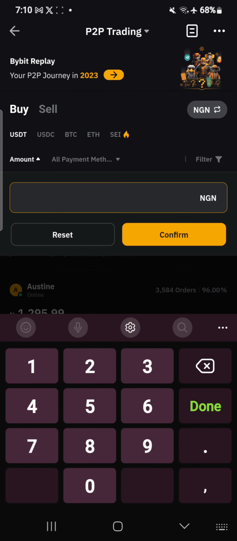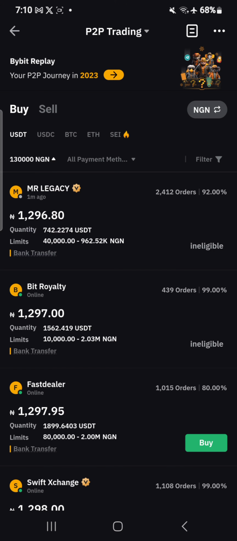So we know that a dollar is about 1,300 naira. In this case I want to use 130,000 naira. Then once I've done that, I'm going to see people that are ready to sell. All these people that are ineligible, you can't trade with them.